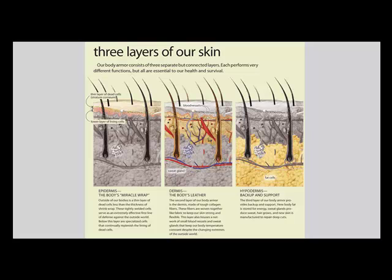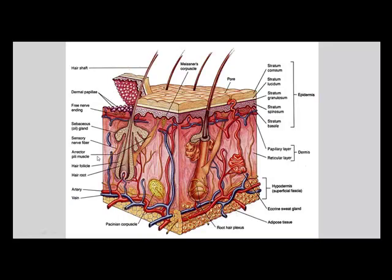The last layer is the hypodermis, also called the subcutaneous layer. This is the deepest layer and contains the fat, or adipose tissue. In another diagram, you can see the dermal papilla — the connection between the epidermis and dermis — alongside the hair follicle. The sebaceous glands excrete sebum up the hair follicle to the surface of the skin, and the arrector pili muscle is attached to the hair follicle so that when you get cold, it pushes against the follicle and the hair stands up.